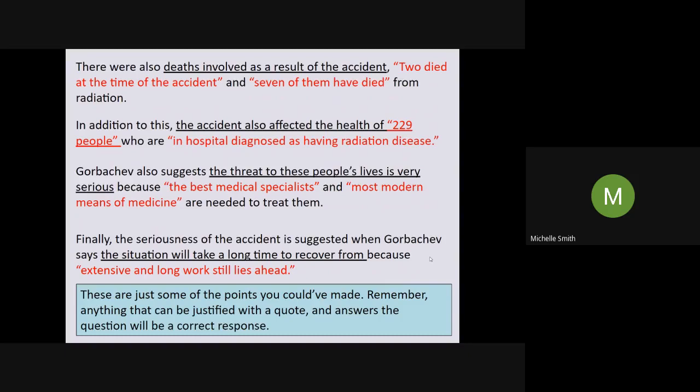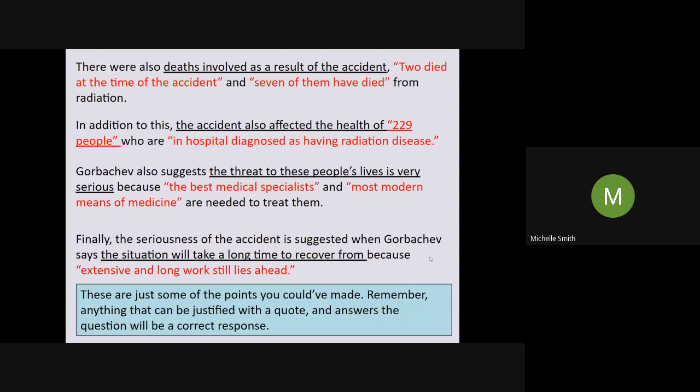If you're looking through your answers and you've got some that are similar to mine, or maybe you've got some that are different, excellent. If you're looking at mine and thinking, oh, I don't think I've done this right, jump on that Google Meet, please. Ask your tutors to have a look at your work, get some feedback, ask any questions that you're not sure about. Please do not be sat at this page copying out the answers. There is absolutely no point in doing that. Doesn't help anybody. And remember, these are not gospel. These are not the answers you should have written down. These are just some of the things you could have said.